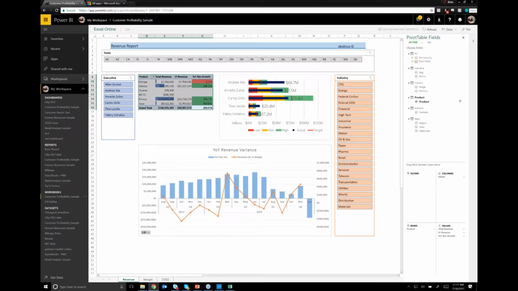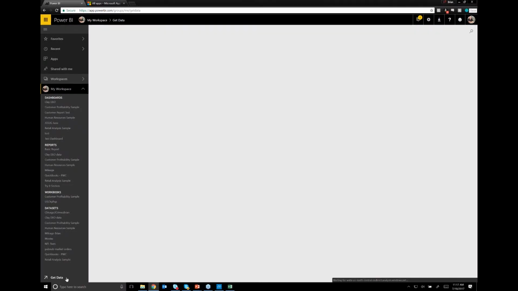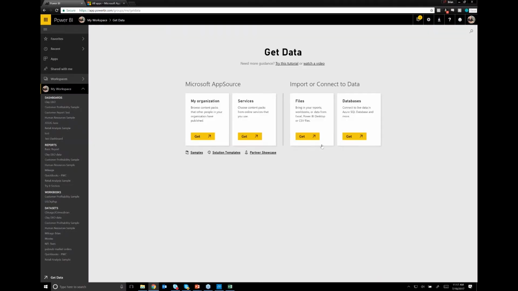Now to do that, all I have to do is just get data. And when I get data, we can actually import that Excel doc using the files over here. Now, as it sees that you're bringing in things like Excel, it will ask you, do you want to point to Excel Online? Do you want to make this a data set? Or do you just want to make this something where you can pin stuff to? Either way, if you use things like OneDrive, the nice thing about using OneDrive is as you refresh the spreadsheet, it will automatically refresh your cloud as well on the next refresh of the report.